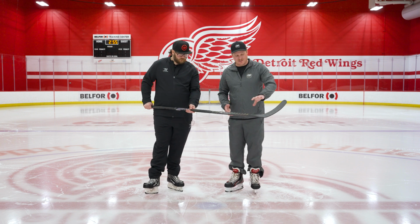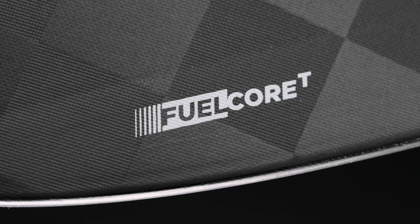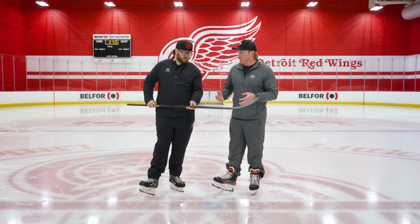Like you mentioned, and we've already talked about a little bit, is the balance, and that has to do with that new fuel core T-blade. And also have the Minimus 25K carbon fiber down here. Again, maybe someone who immediately fell in love with that Novium Pro, they're looking to take their game to the next level with this insanely light stick. I don't know if we talked about it.